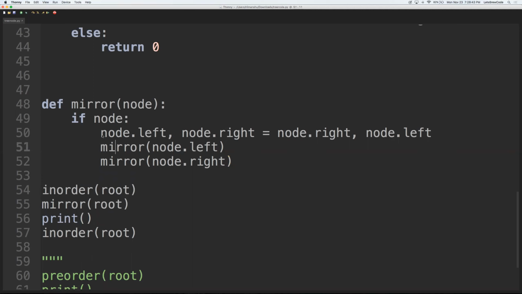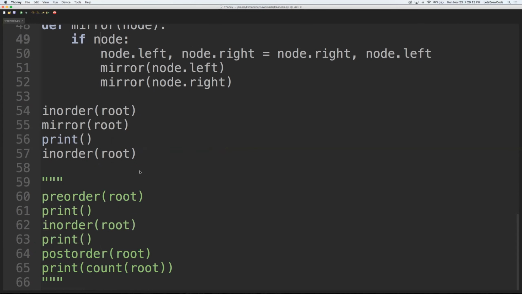In pre-order we would just be printing, and then calling the same routine again on the left and right child. But in this particular problem, instead of just printing, we are doing something, and then we are recursively applying it on the left subtree followed by the right subtree. And this only applies when the node has some non-null value. Otherwise, if the node is None, then we don't need to do anything. None means that the node does not exist.